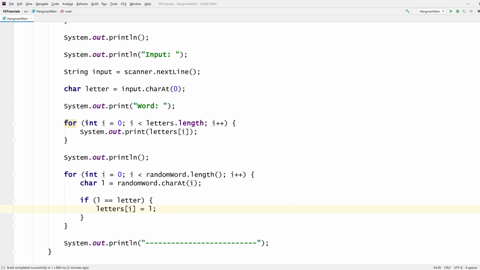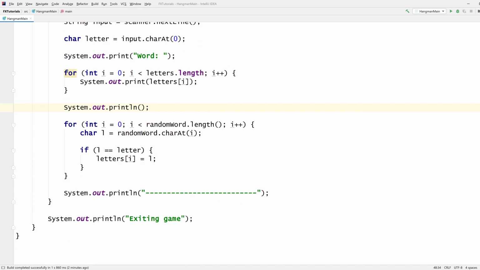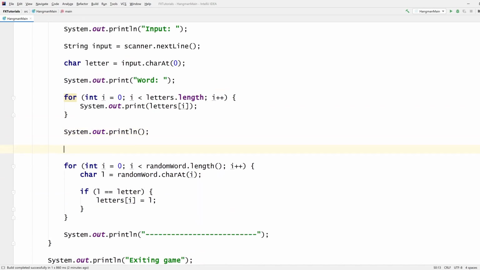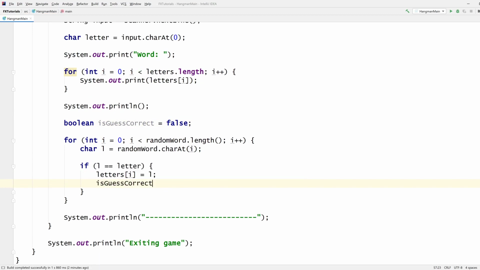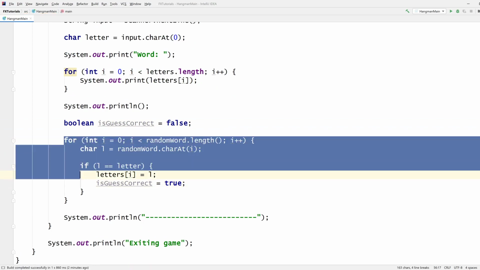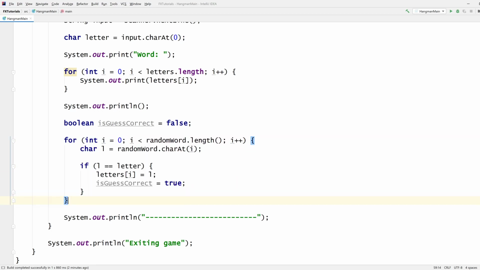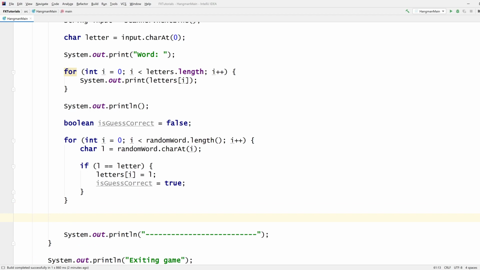What else do we need to do? I guess we could have a flag saying we've found the letter, or isGuessCorrect, which is by default false. And if we've found at least one letter, then isGuessCorrect is true. Once we've gone through all of the letters, how about we check if the guess was correct?